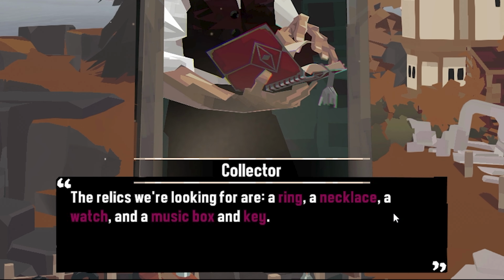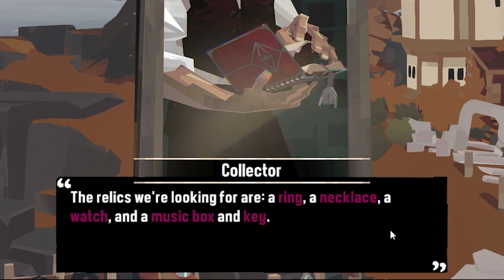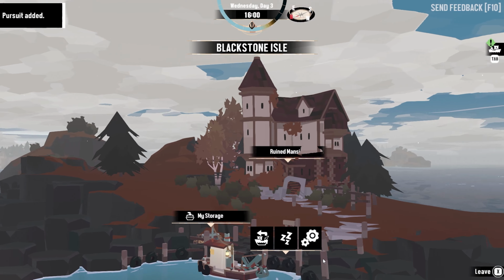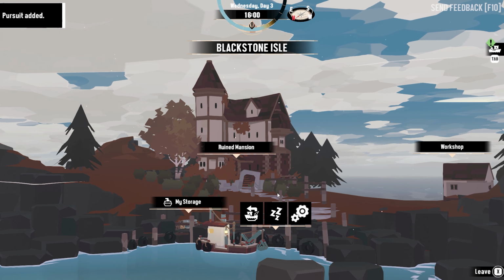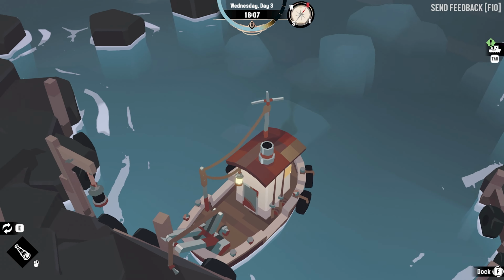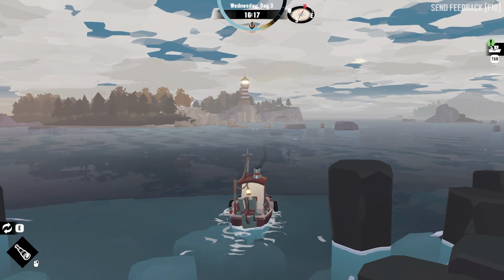The relics you're looking for are a ring, a necklace, a watch, and a music box, and a key. Return when you have something. Alright. Fine. Mysterious dude. Spin this boat around and get out there.